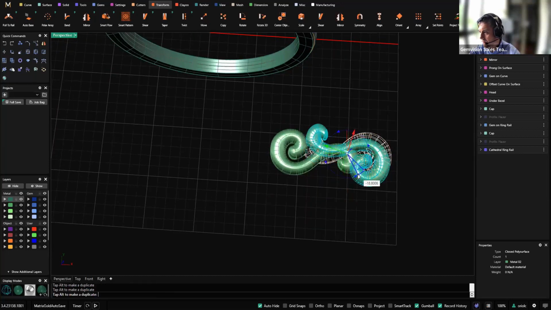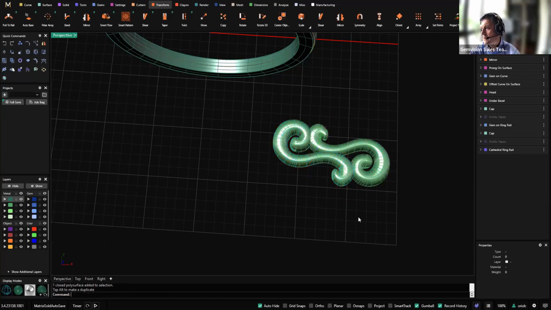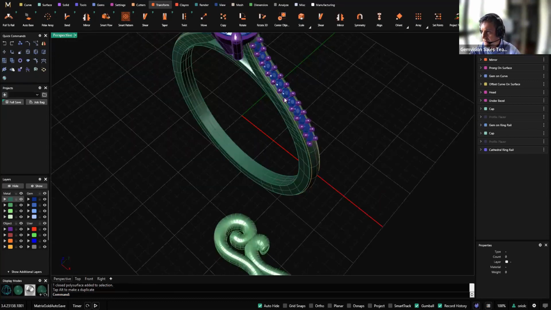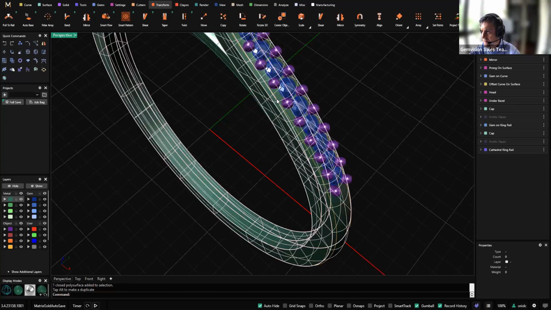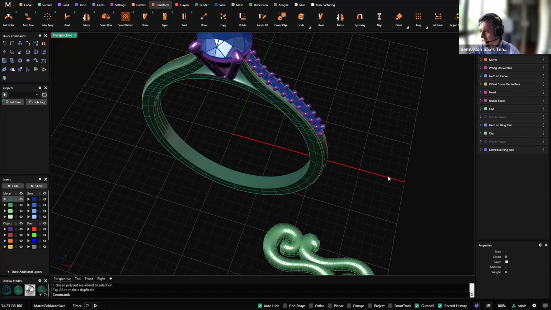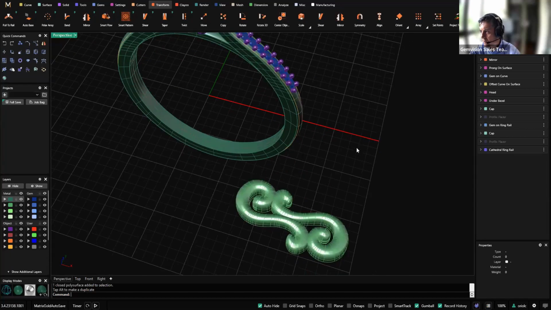It's okay. All right. So now, if I want to place this in this area, before I wasn't able to use more than one object unless I was doing a Boolean.